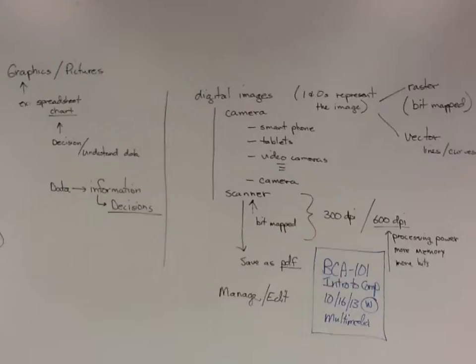So to start off with, we reviewed pictures and graphics. We talked about charts in a spreadsheet and how we can take data and put it in a chart to help us make a decision or better understand the data. And that can be to relate one piece of data to another, and so forth.